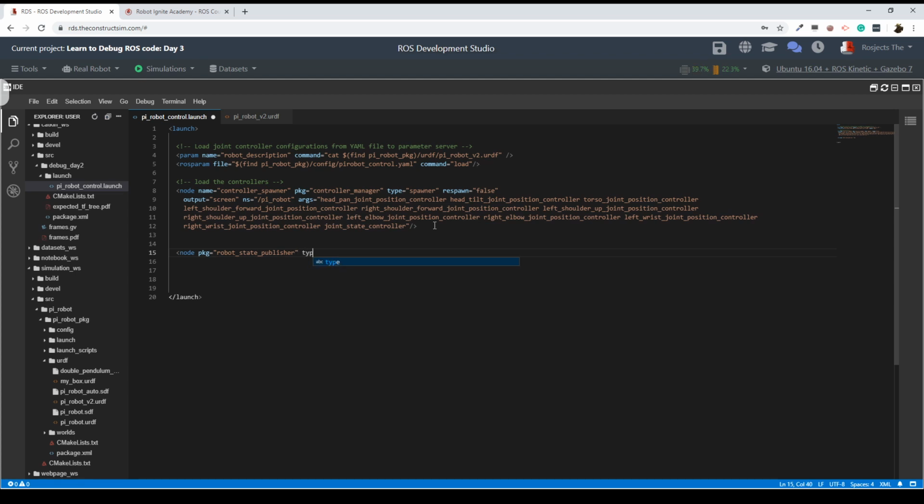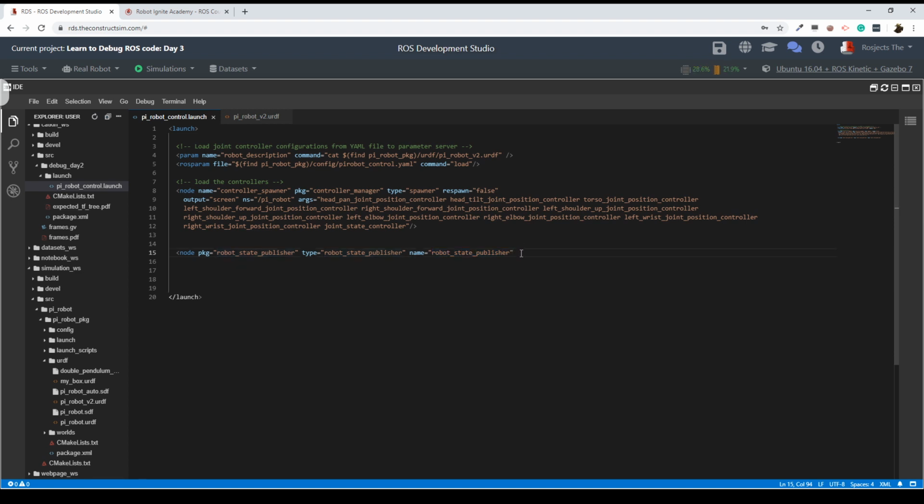Then the node I want to start is the robot state publisher, and the name I'm going to give to this node is also robot state publisher. So from the package robot_state_publisher, I'm going to start the program robot_state_publisher, and I'm going to name this node robot_state_publisher.